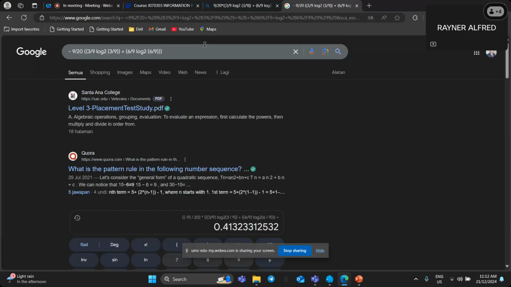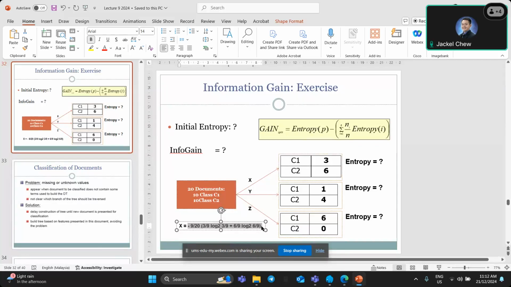Point 41 kan? Iya, Prof. Maksudnya, Prof, yang entropi untuk X tuh kita ambil pemberat yang 9/20 juga. Iya. Point 41. Tapi yang tuh without. Itu untuk information gain, dokter, yang 0.41 tuh kami dapat. Oh, oke. Ya, tapi yang untuk X yang Prof kira itu pun sama juga macam yang dalam pengiraan info gain itu.